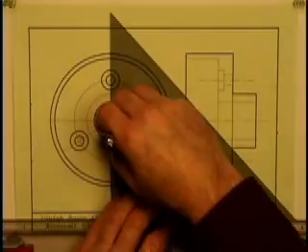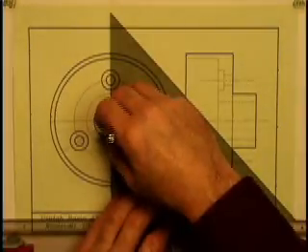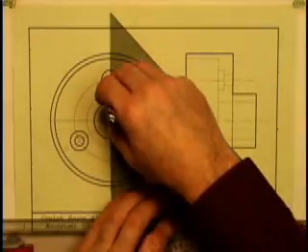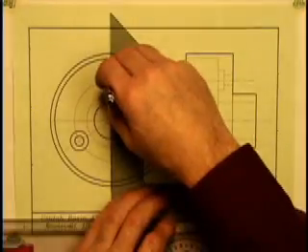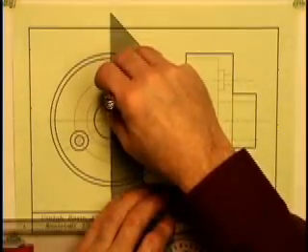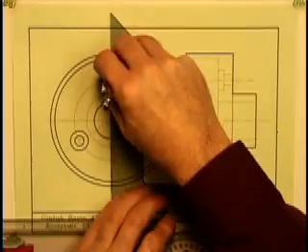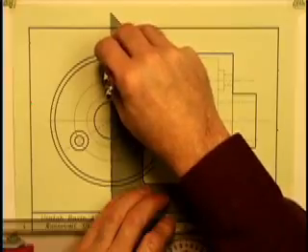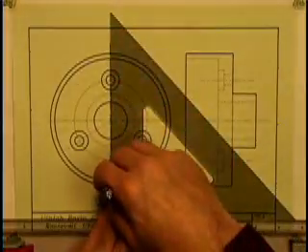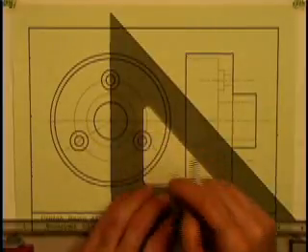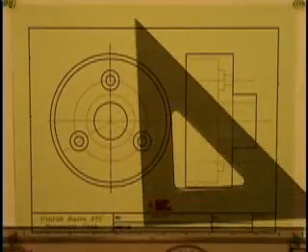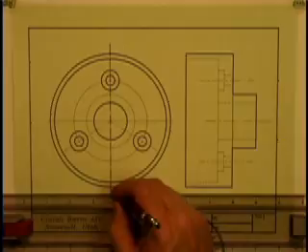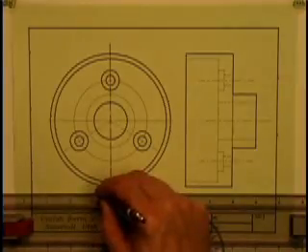Normally we would try and erase that center line, but in this case mine's in ink. And so I'm just going to go over the top of it with an appropriate line type to make it look like a cutting plane line. So this cutting plane line that I'm going to use is just going to be 1/4 inch long dashes. Okay? And then out here on the ends, I've got to put some arrowheads, but I need about a 1/2 inch of line sticking out.